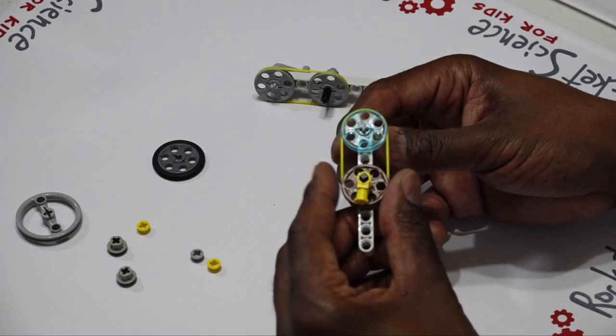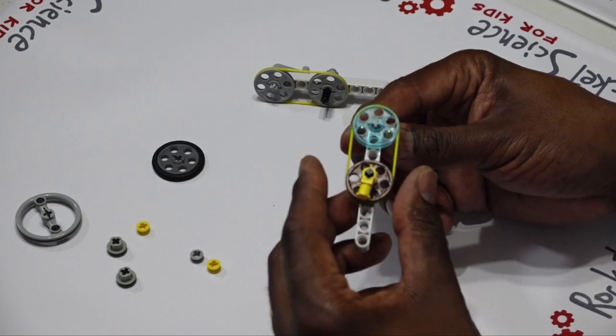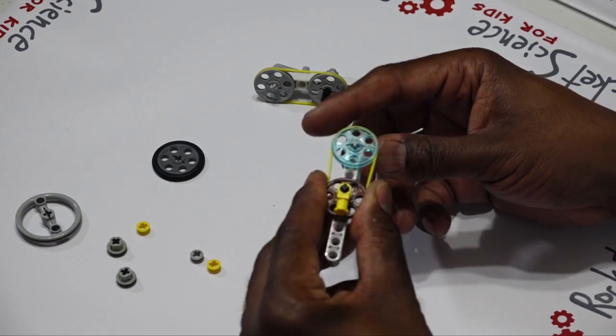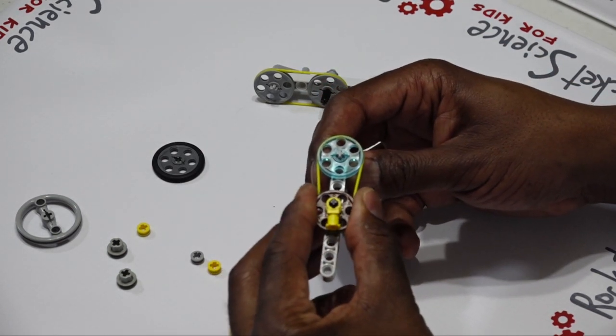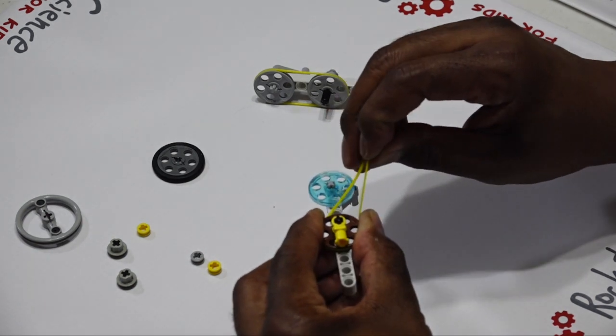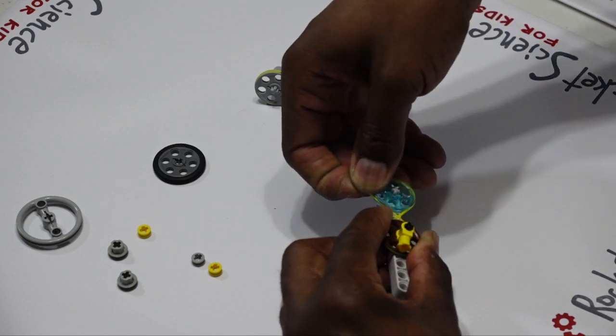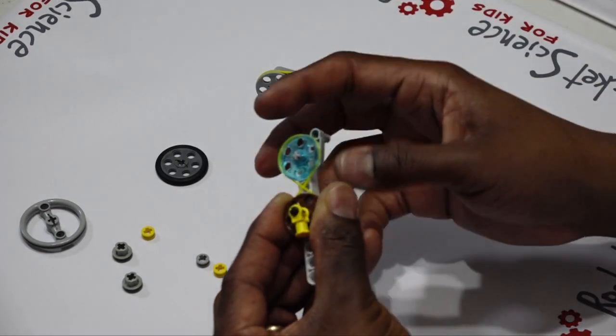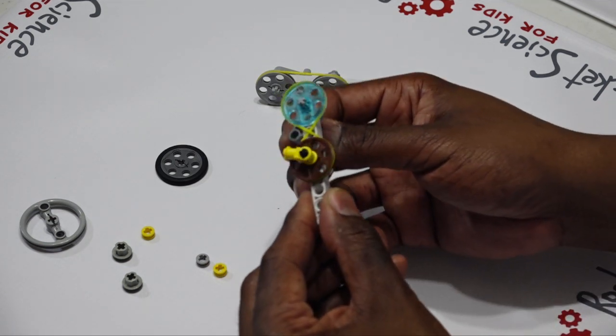So to make this go opposite we're actually going to have to twist the belt. This one's a little tough sometimes because it's hard to control the belts. So this is what I usually do. I pinch the belt as much as possible. When I remove it I usually try to do it on the one that's not on the top and I put one in and slide it in this way. This one's a little tight so we let it go, let it go slowly and give it a couple of rotations.